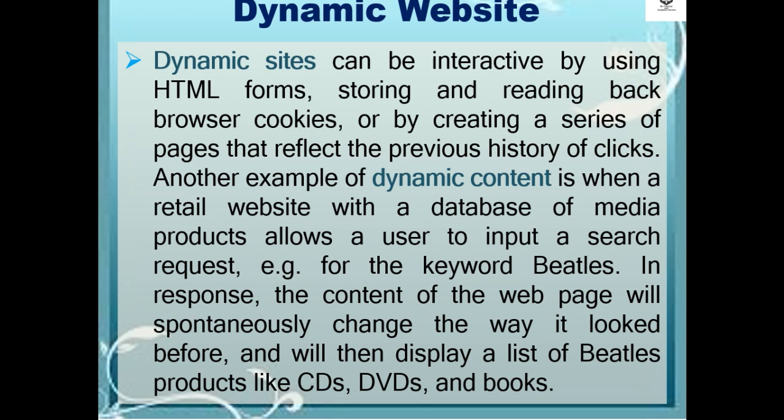Another example of dynamic content is when a retail website with a database of media products allows a user to input a search request, such as for the keyword Beatles. In response, the content of the web page will spontaneously change from the way it looked before, and will then display a list of Beatles products like CDs, DVDs, and books.